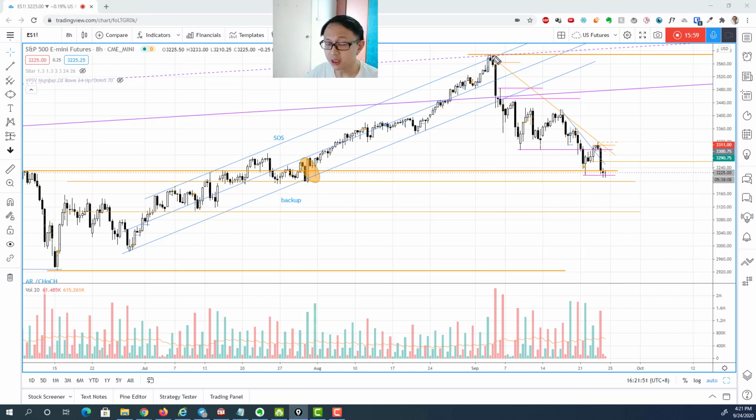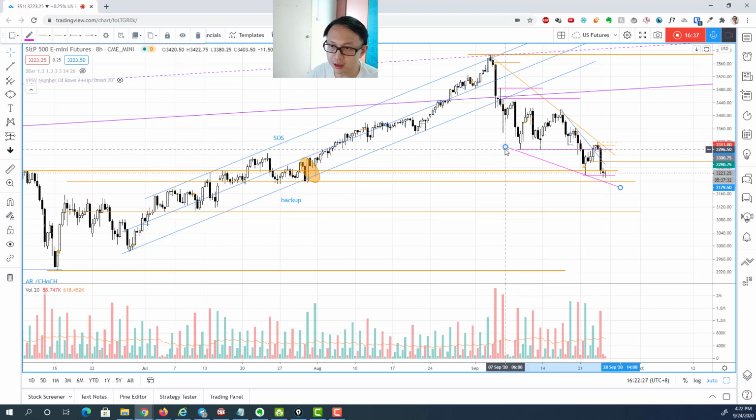But in order to confirm this kind of descending wedge or falling wedge, we need to first see a breakout. So we need to see some kind of quality up wave to break out of this immediate falling wedge here, and we can judge from there the future scenario. So one of the things that I would like to pay attention to, especially in this kind of scenario, is when we connect these two lines as a trading descending wedge.